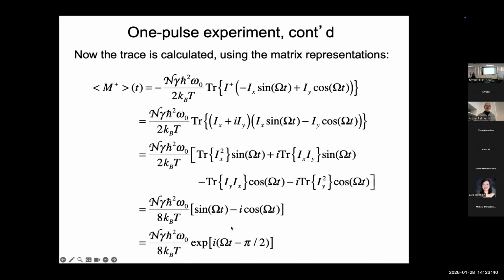e to the I omega t. And then there's a phase factor that comes from getting this to work out with Euler's law. The phase factor of minus I over 2 simply tells me that I started on the minus y-axis, not on the x-axis. And of course, I would trivially correct that at the end of the day on the spectrometer by applying the zero order phase shift. So factors of I for NMR spectroscopists turn into 90-degree phase shifts.